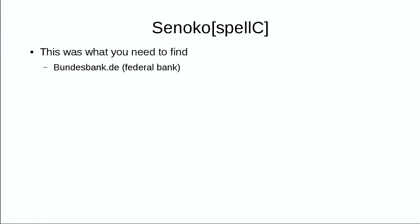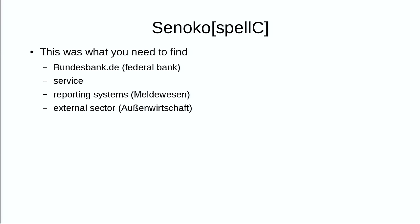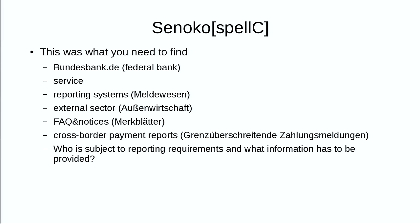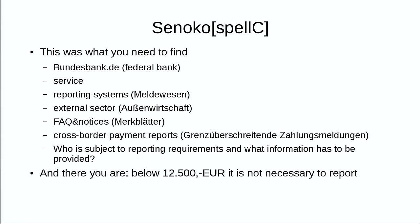Easy. You go to the Bundesbank, the Federal Bank. There's a service point, a reporting system, Meldewesen. That's not even a light word for Germans. Then there's external sector. Then you have FAQ and notices, and then you have cross-border payment reports, and there you find who is subject to reporting requirements and what information has to be provided. Yeah. And then there it is. If you have an amount of 12,500 euros, then you have to report that you get the money and what for.